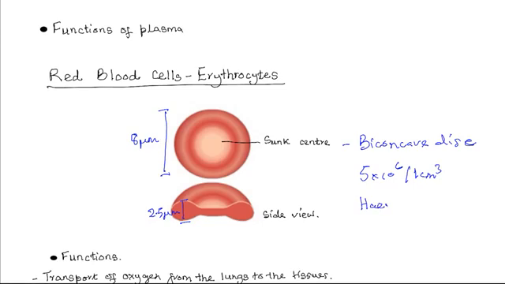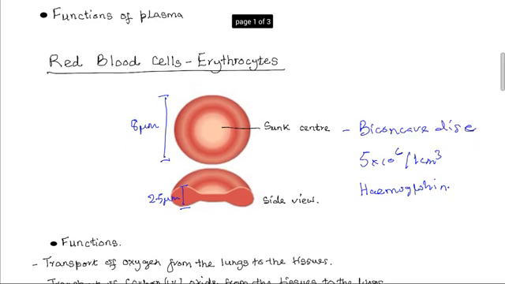Now, the red blood cells have the following adaptive features that enable them to transport oxygen efficiently. One, the biconcave disc shape, which provides a large surface area for exchange of gases through diffusion. Two, the absence of a nucleus and other organelles, and instead the presence of hemoglobin, which has a high affinity for oxygen. That is, hemoglobin readily combines with oxygen in areas of high oxygen concentration to form oxyhemoglobin.